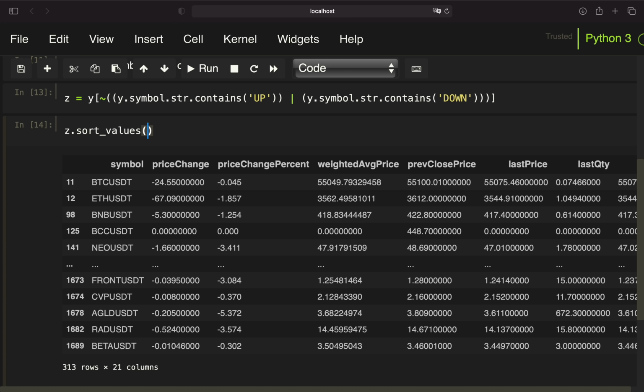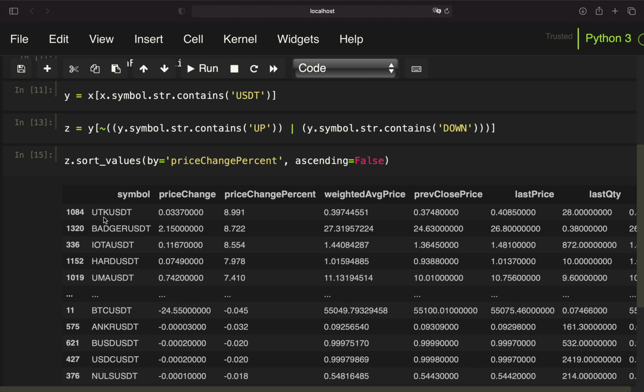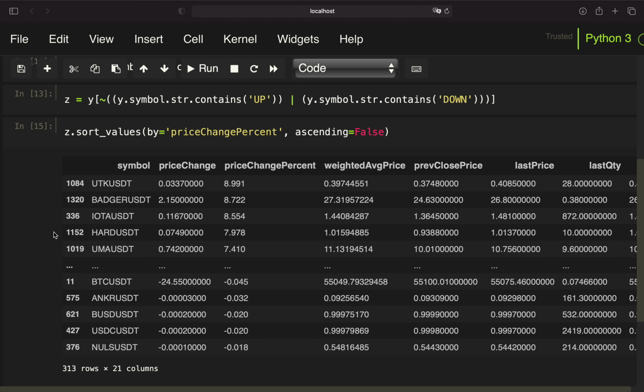Sort values by, then take the price change percent column here and set ascending to false. And now you're getting the cryptocurrency which was going quite insane over the last 24 hours. So I don't even know this token here.